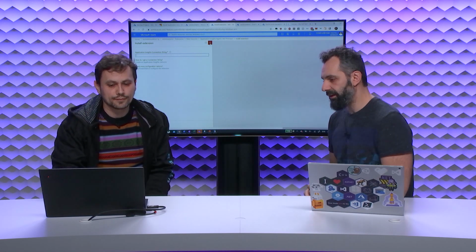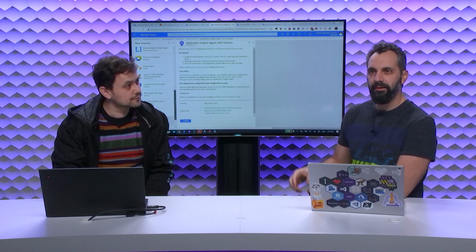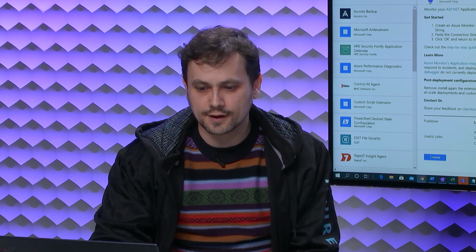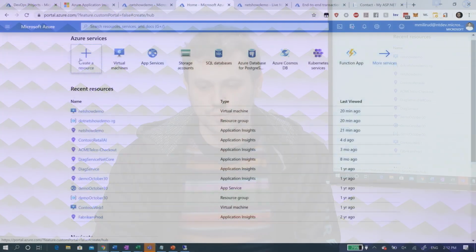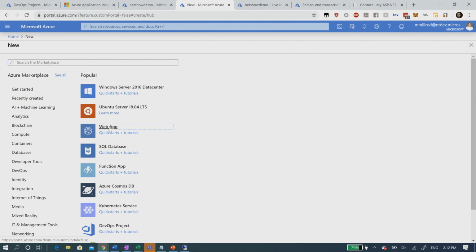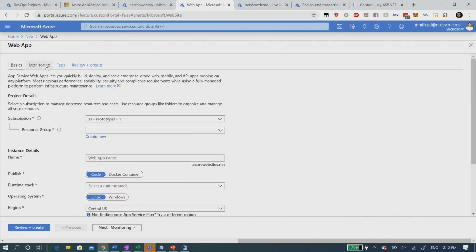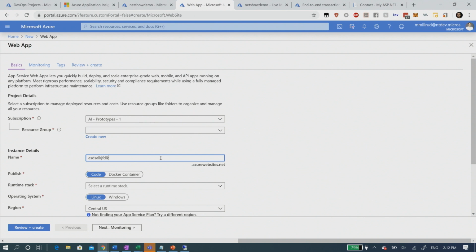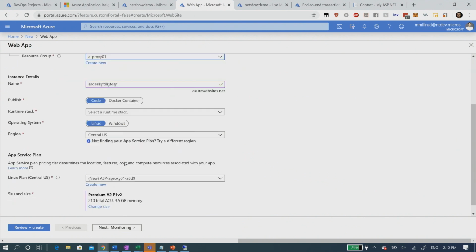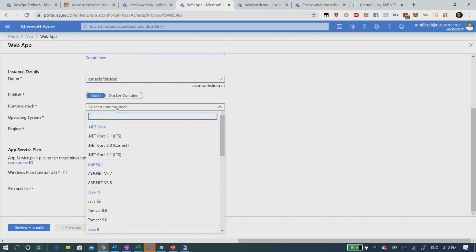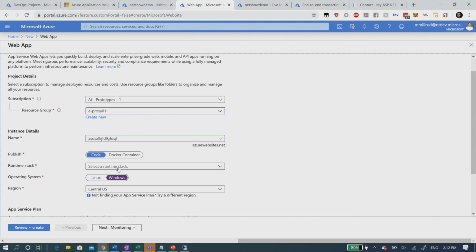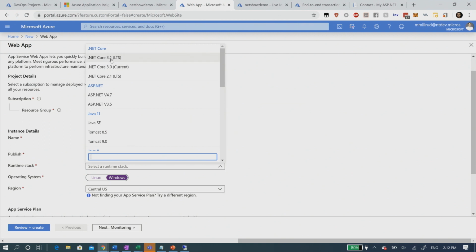And what's on the roadmap for us? Like the serverless attach, sorry, not serverless attach, the codeless attach. Codeless attach going into more and more RPs inside Azure. Today, if you go, for instance, and you create a new web app, or function app, you will see a monitoring tab here. And this will be yes or no. I actually have to go and specify some parameters here for it to do something useful. So if I say Windows .NET, where's my .NET? Did I say Linux? Well, let's do .NET Core, doesn't matter.